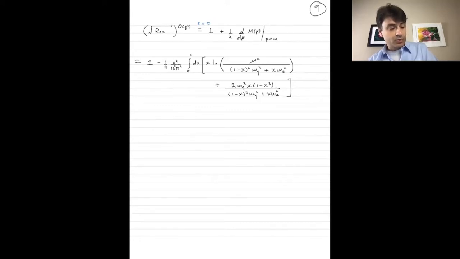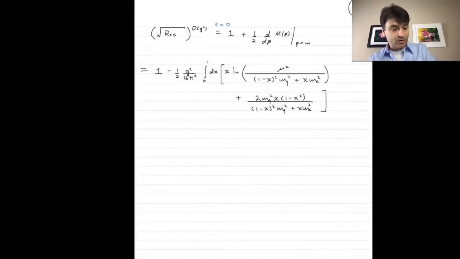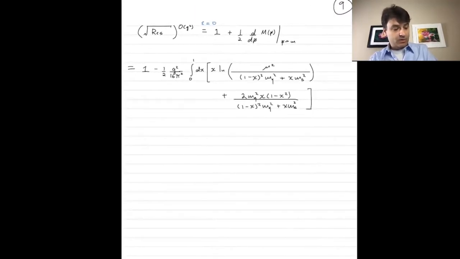What I want to do is look at its properties. So maybe actually pause the video here. Make sure that you understand how I got to this expression for the Yukawa theory. Note the presence of the mu squared. It's still there from doing renormalization. The m's are the masses in the theory, and what they basically do is limit the possibility for radiation at scales much lower than their values.